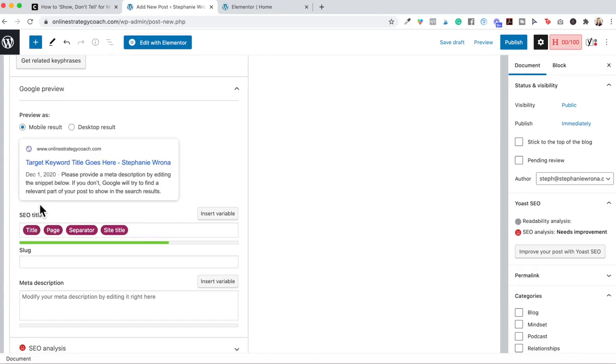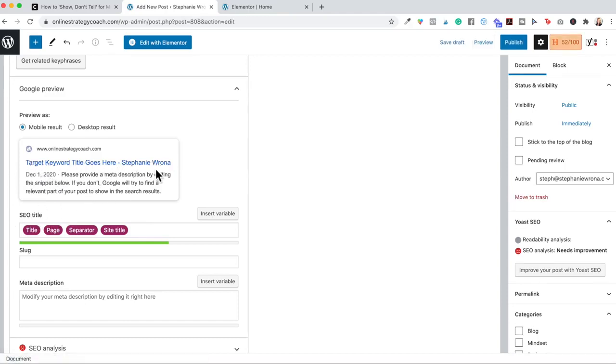So down here, this is the SEO title that we see here in Google. You may not want your author name on there, so we could always get rid of that, but then it turns orange, like, so it's telling you that it's not long enough. I think orange or green are okay. You definitely want to go for green, but if it doesn't make sense, don't make it green just to get it to green. So I'm going to leave it at title and page.